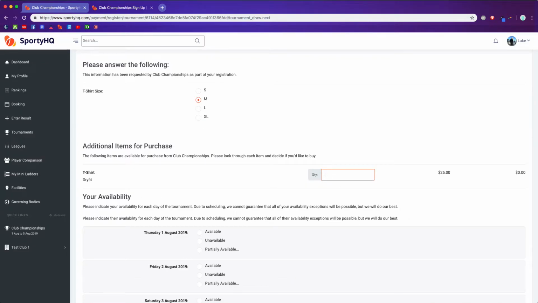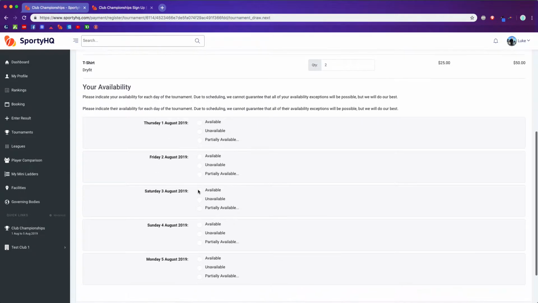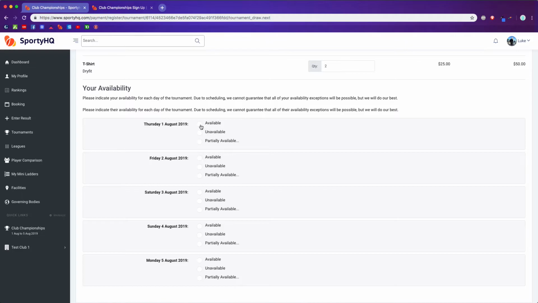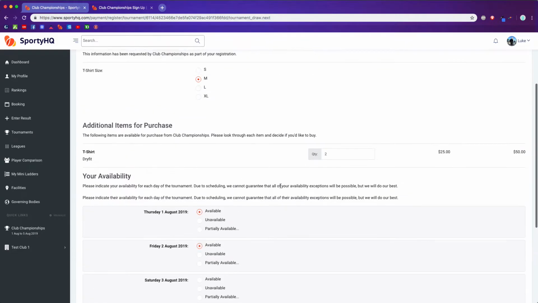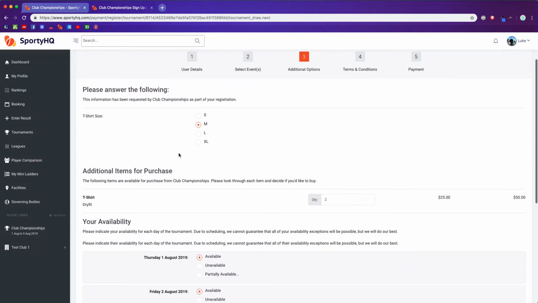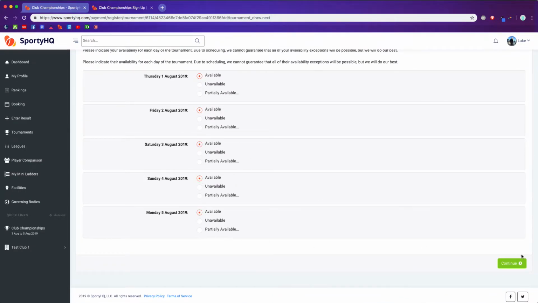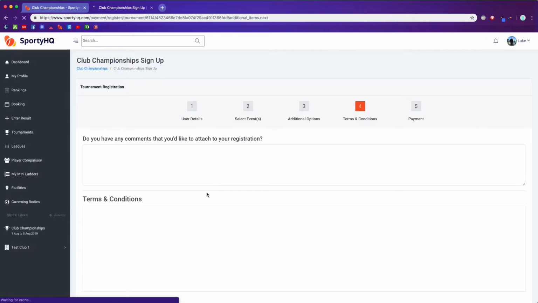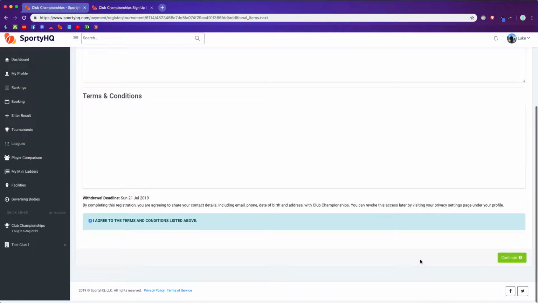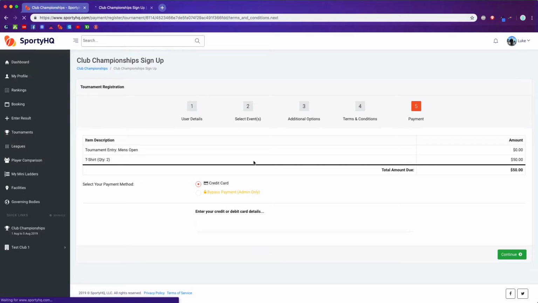Quantity, so I can buy 1, 2, it's going to update the price on the next thing, so let's say buy 2 shirts. We set it up so it's going to ask my availability. That's going to be part of the question. But basically, here we see the question that we wanted and the shirt that we wanted to offer, quantity. And then once you go through all the questions, on that final step is where we're going to be able to purchase the shirt. So just to see the final step, there we go.